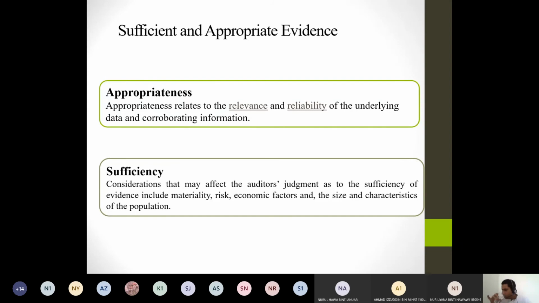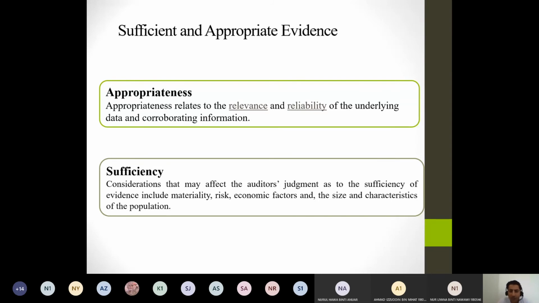Example, let me give you an example. Let's say one of the students said they found, or there is a rumor saying that there is one case of COVID-19 in, let's say, Shiraz. So now we need to ensure this evidence is relevant. We need to find evidence that is relevant.